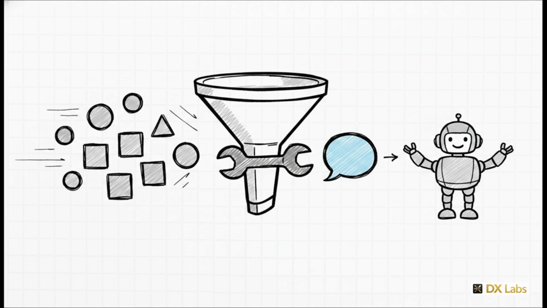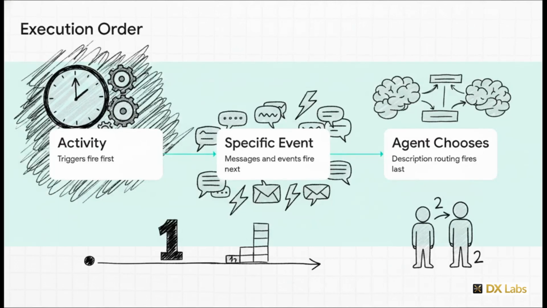But even with conditions perfectly set up, you still have to understand the strict execution order if you want to avoid subtle, maddening routing errors. So here's how it works. Copilot Studio uses a very strict built-in execution order. The "an activity occurs" triggers always fire first. Then, your specific triggers like message received or custom client event fire next. And finally, the agent chooses, which is our description-based routing, always fires last. A super common pitfall here is ambiguous routing when multiple agents share the exact same tier. Because within the same tier, the older agents will fire first by default, unless you go in and configure explicit priority numbers to enforce that deterministic behavior.